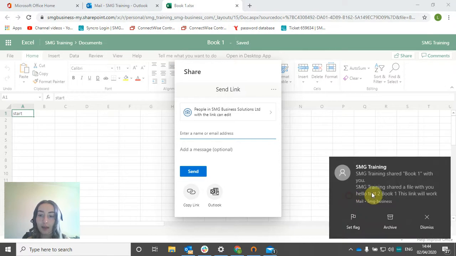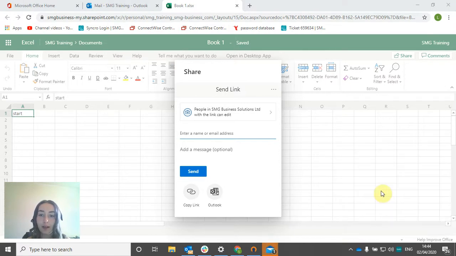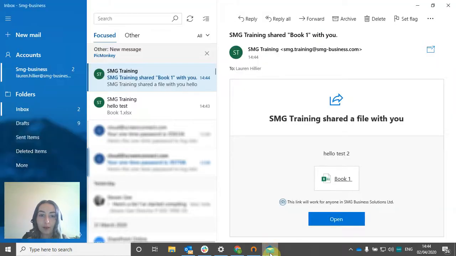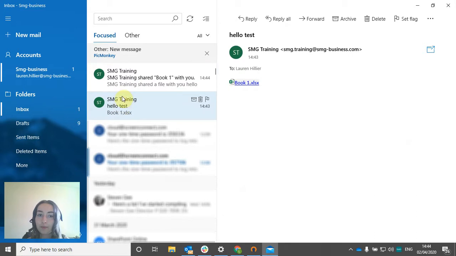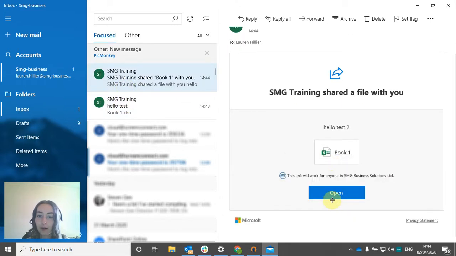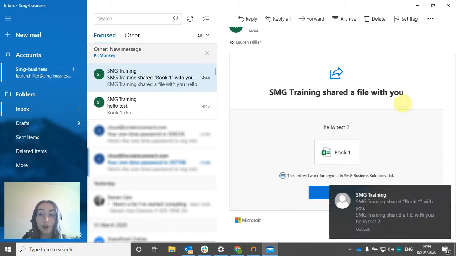I don't know if you can see that message there, but if I click on that, just very briefly show you, I've got another email here. So there's the first one, there's the second one, and I can directly open that up, and you can see here it says SMG training has shared a file with you, hello test 2.